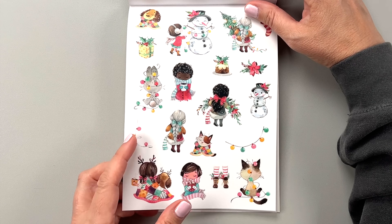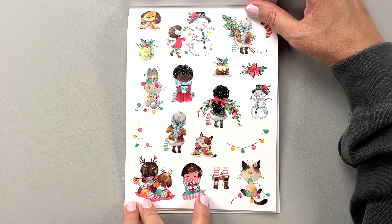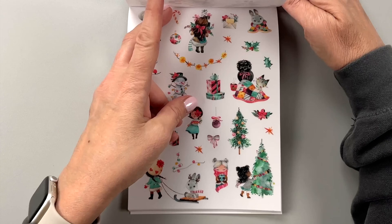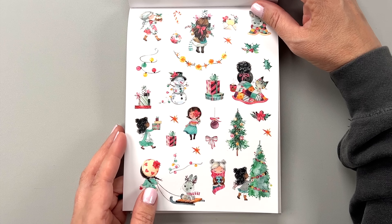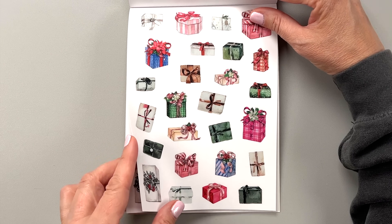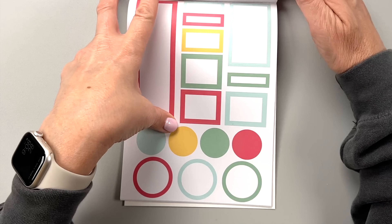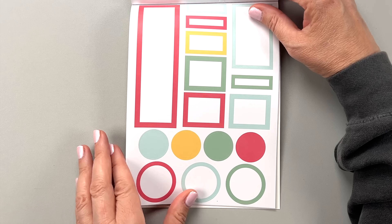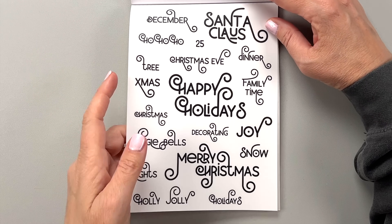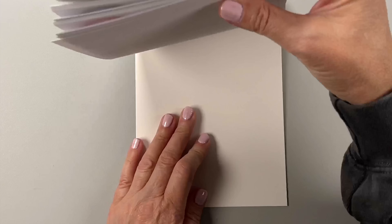This is different — cute little girls decorating a snowman, sitting with a dog, little Coco. There's a cat tangled up with Christmas tree lights, and a bunny too. Then some realistic presents you can pile up — piles of presents in your planner, that was alliteration! Some brighter colored boxes with circles, which I love using. And here are clear quotes: December, Santa Claus, Christmas Eve, Happy Holidays — I love the little curly cues on the letters. Holly Jolly, Decorating — really, really cute.